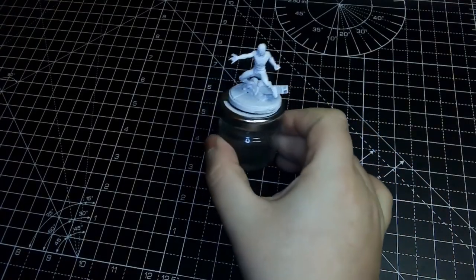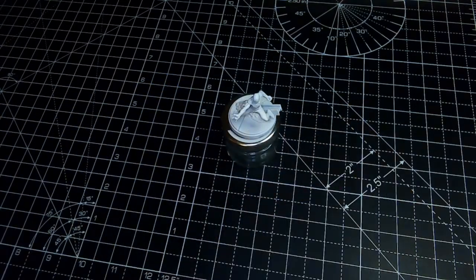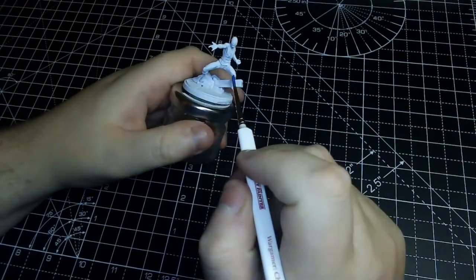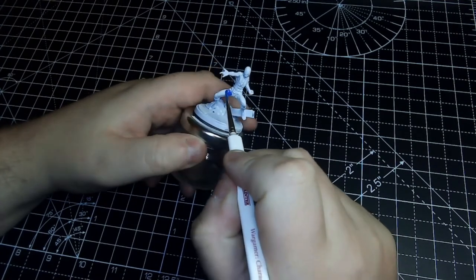So the first thing we want to do is take our Calgar Blue, or whatever blue you have to hand, and start applying it to the blue areas of Spider-Man's costume. This is just the first coat, we're doing two very thin coats, so water your paints down, and don't worry about making any mistakes, we can fix those later.